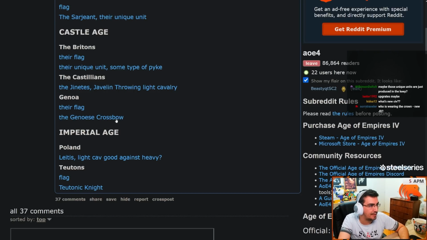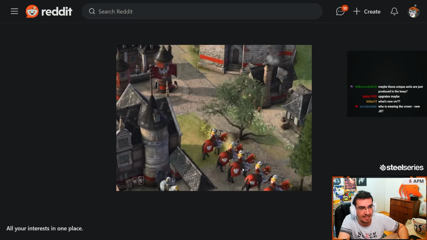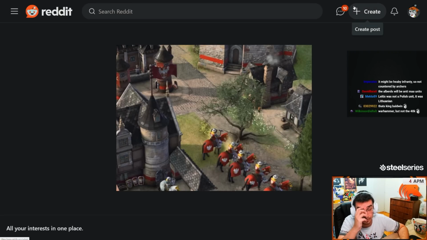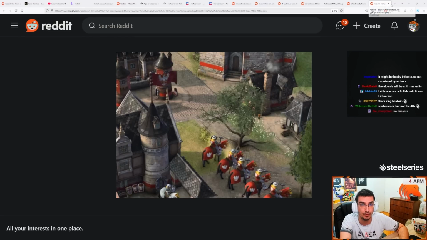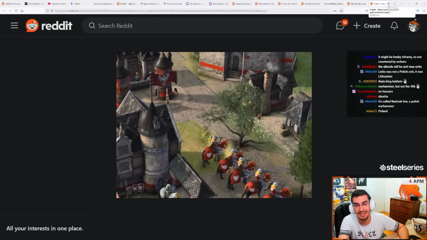And then in Imperial Age, we have Poland with the pickaxe, as I like to call it, the mining pickaxe. We see the cavalry, and you can see the flag right there. So maybe that's their unique unit. You can see the flag on the units here as well, by the way. It's going to be very interesting. I think the devs actually mentioned in a post that you unlock one unit with each age up, which means that you would have a lot of the base units, and then you would unlock 3 more units, I guess.